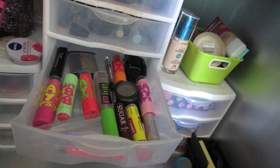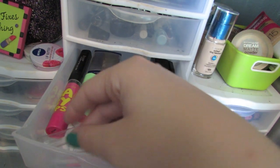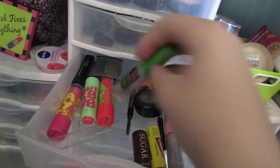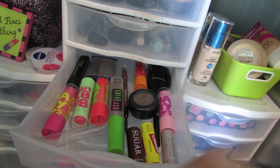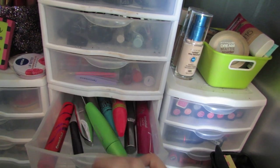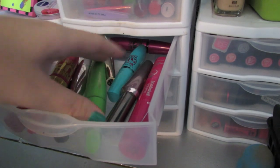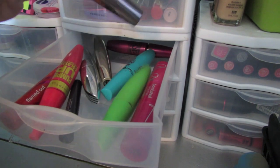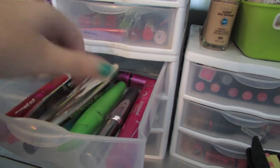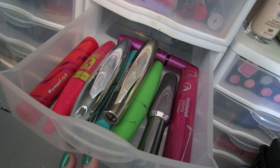The next drawer essentially has my tweezers — I have two different colors — my eyebrow powder, which is just MAC eyeshadow in Espresso, and then my Great Lash clear mascara. Then there are chopsticks and Baby Lips and things like that. In here I have all my mascaras: numerous Maybelline mascaras, CoverGirl Clump Crusher, Benefit They're Real, more CoverGirl, more Maybelline, L'Oreal Butterfly Effect, and L'Oreal Voluminous Million Lashes — tons of different mascaras, constantly changing because I'm always trying out new ones.